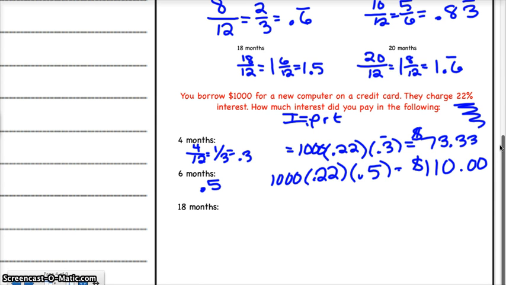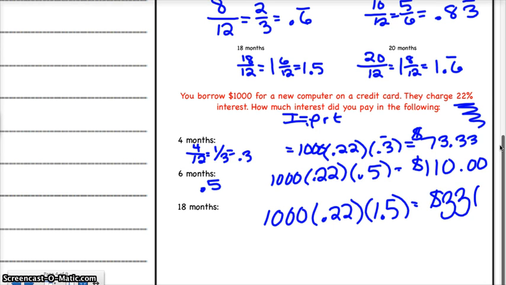And let's say you took 18 months to pay off that computer. How much interest did you pay? And again, this is the least likely because it's simple interest. Most things don't run off of that. So you would do 1,000 times 0.22 times 1.5, since that's a year and a half. And I get $330. And I think there are a lot better things I could spend my money on with $330 versus a company just to buy a computer from them.